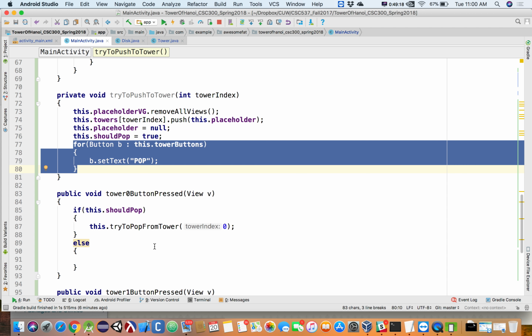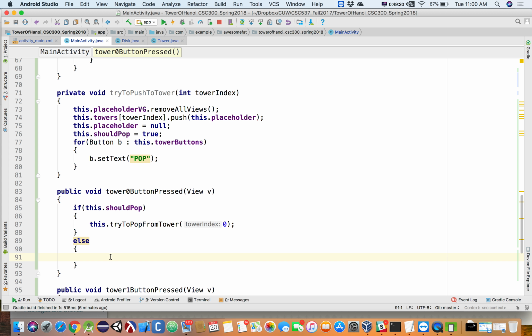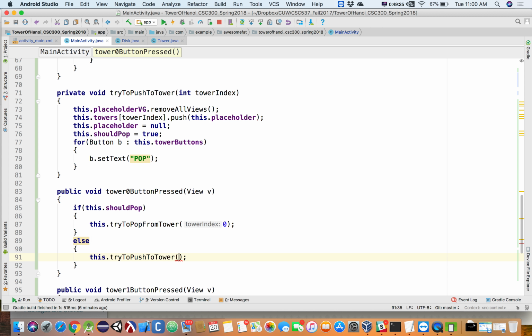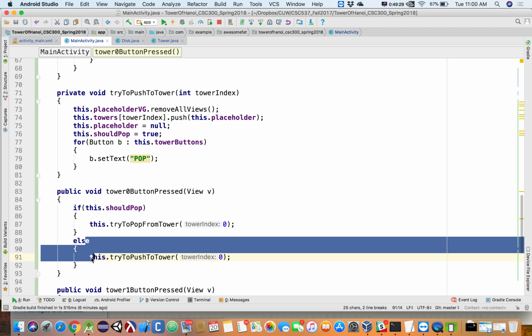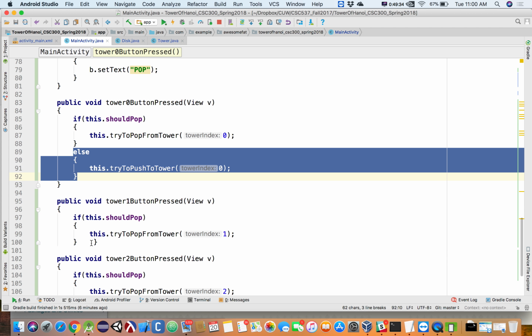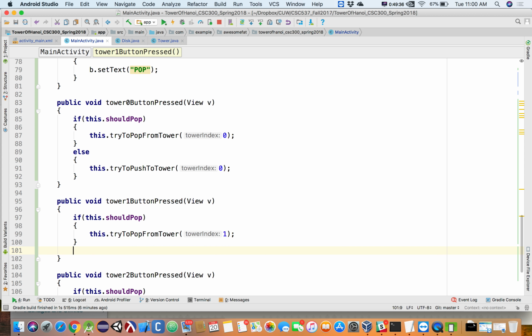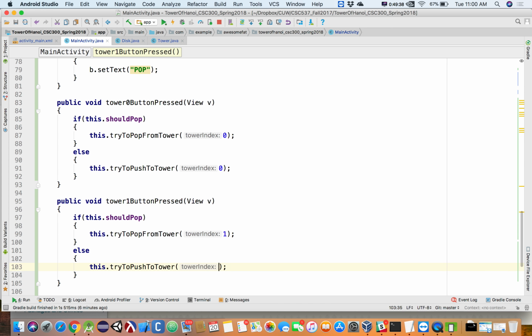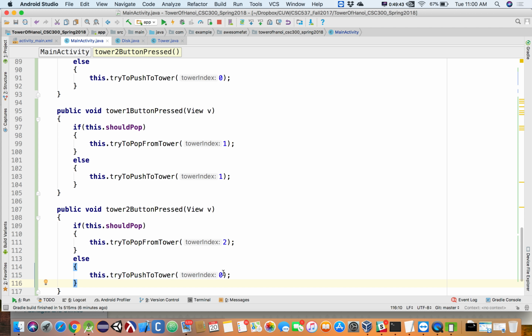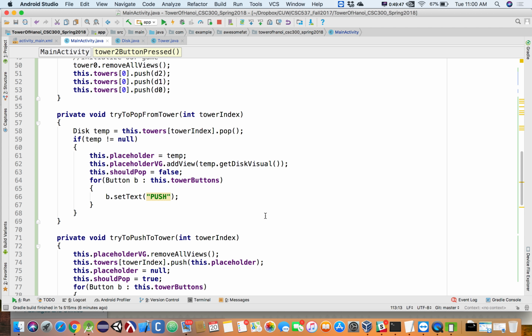Okay? So then in our else here, we'll say this dot try to push to tower 0. So I'm going to steal this else, and I'll tack it on all these other ones and just change the numbers. All right, so that's the try to push.